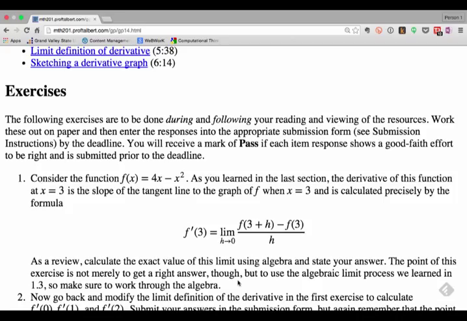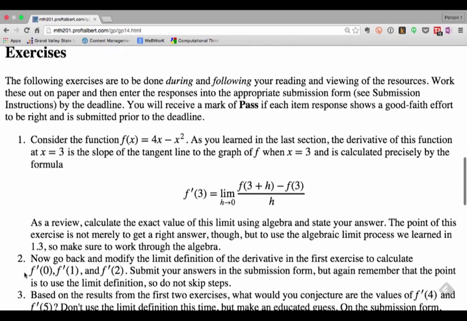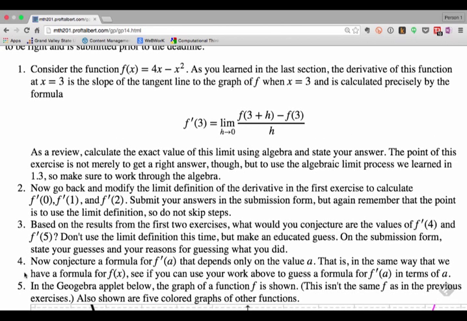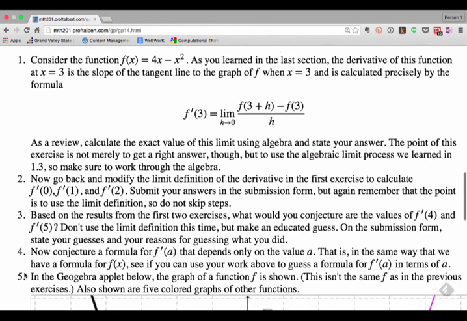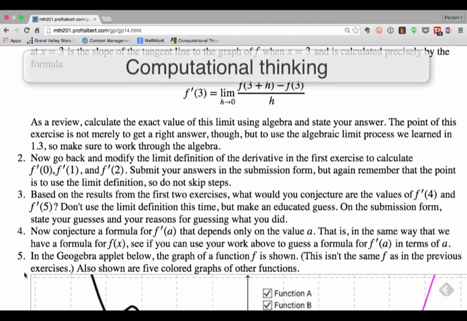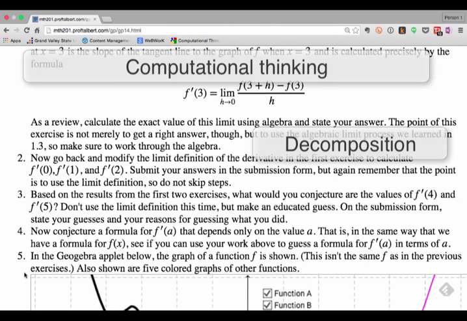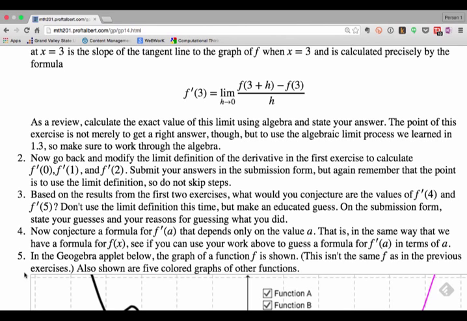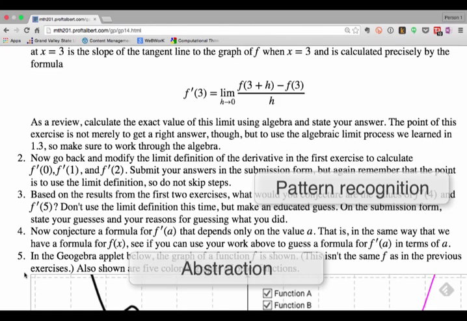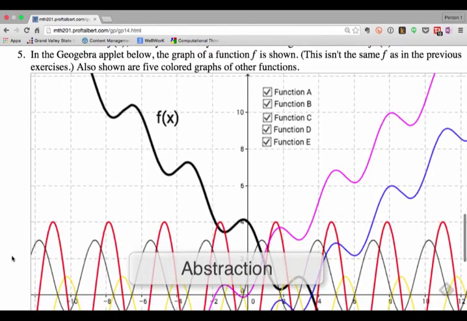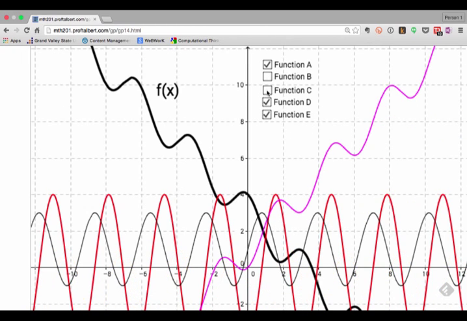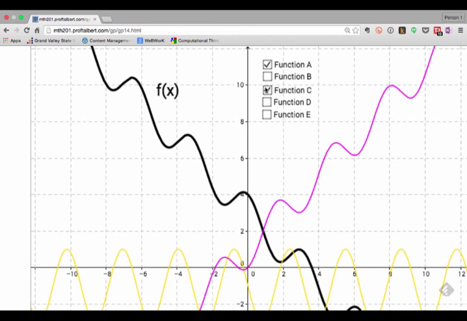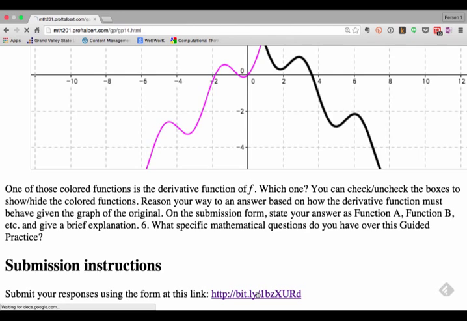Fourth in the guided practice, having listed those learning objectives out and given resources for learning, we're going to give students some simple exercises that will help them practice and learn those objectives. The Active Calculus textbook has many of these exercises written in. This time, I decided to make my own. As you can see, one of them is review. It's just computing f prime of three using the limit definition, and that was actually covered in the previous section. In the subsequent exercises, I'm trying to engage the students in a little computational thinking by decomposing this problem of finding a formula for the derivative into a process of finding a bunch of derivatives at specific points, then looking for a pattern in the derivative results and then making an abstraction. This addresses the first two basic learning objectives that students are expected to attain. For the third learning objective about identifying derivatives from a list, I made up a GeoGebra applet where students are supposed to examine several candidates for the derivative of a function and guess which one is right, and then explain why.